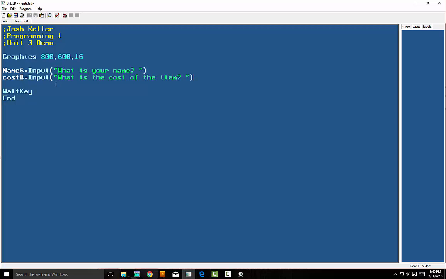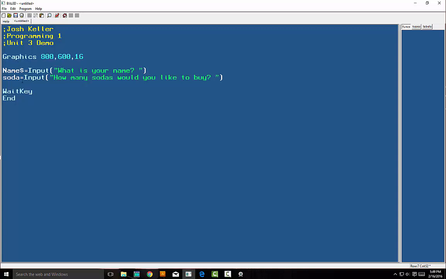Simple enough. I'm going to get rid of this line of code real quickly, and we're going to start off by including just what is your name, and then I'm going to ask for the amount of soda that you are looking to purchase. So soda equals an input. How many sodas would you like to buy? Okay. Now, I can simply run this program right here.